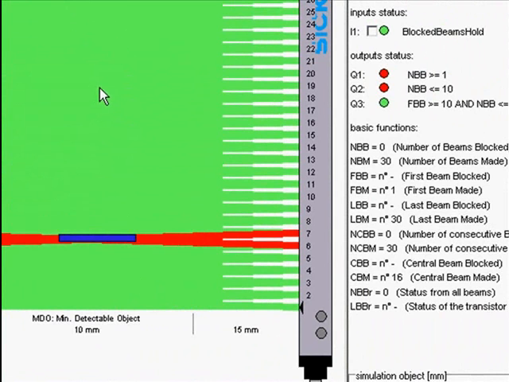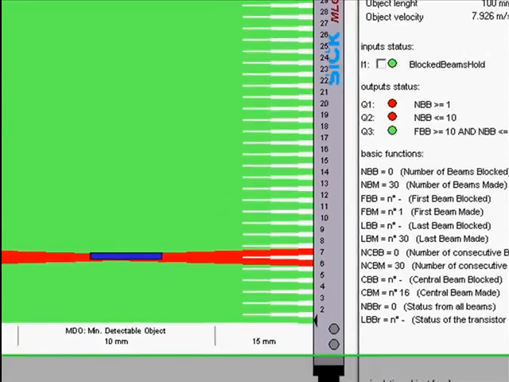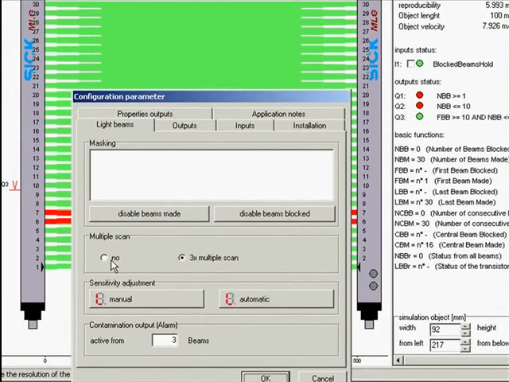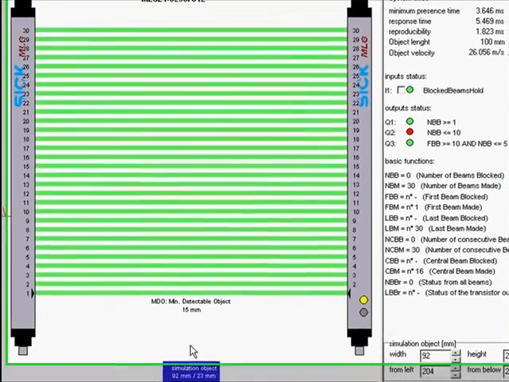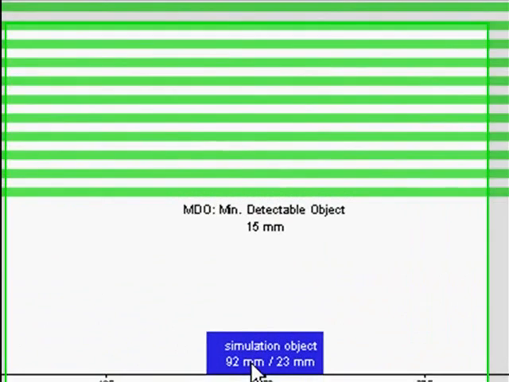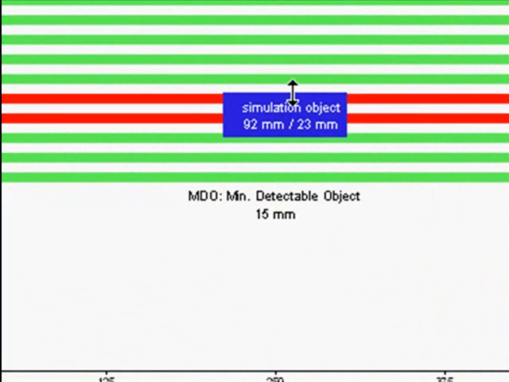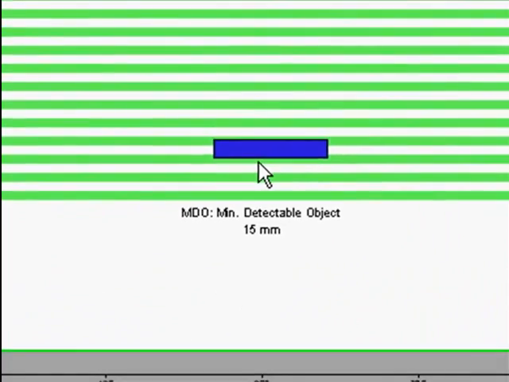So now I can actually pick up some very small objects that I wouldn't be able to if I didn't have the crossbeam on. Now, one of the warnings that came up when I turned this on was that for the actual measurement items here, of which beams are blocked, it's only going to use the parallel beam calculation. So sender 7 and receiver 7, but it'll be able to detect much smaller objects. So if I go in and turn the multi-scan off, you'll see such a small object like that could easily pass through the 10 millimeter beam spacing and not get picked up.